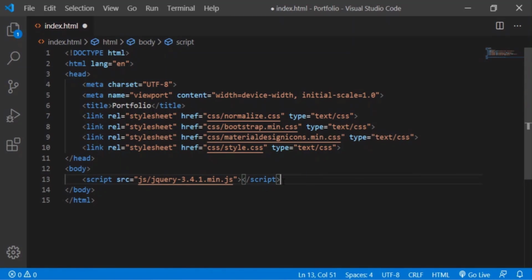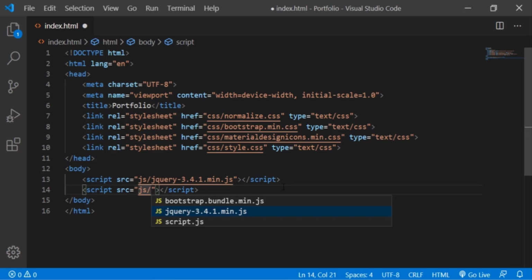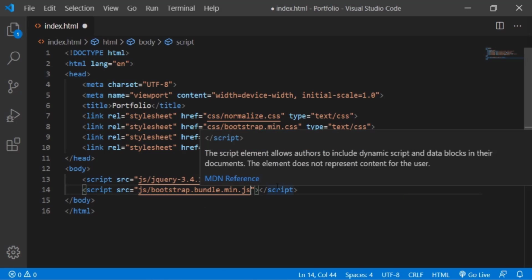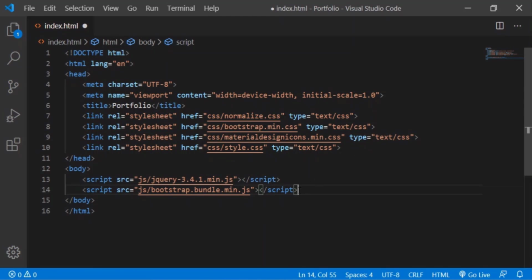In the next line, add a link to Bootstrap JS file. Finally, add a link to our script.js file.